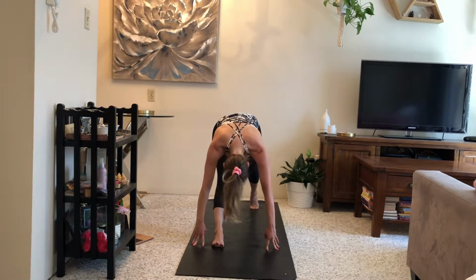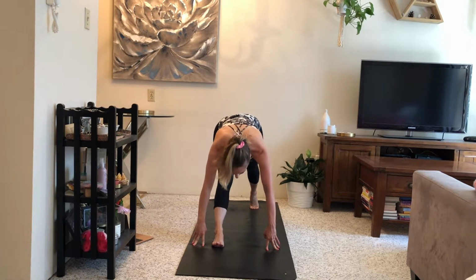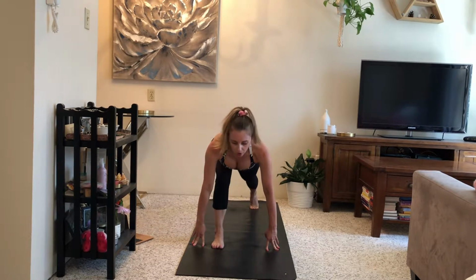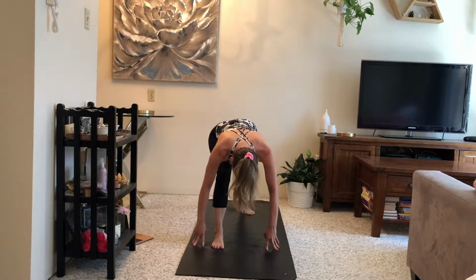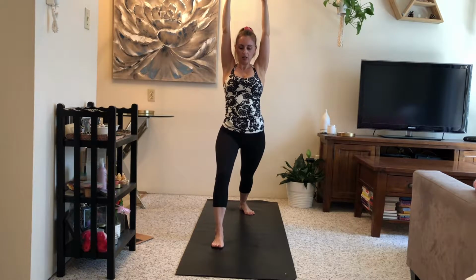Exhale, send your hips up and back, extended pyramid. Inhale, forwards, runner's lunge. Exhale, hips draw up and back, pyramid. Inhale, forwards. And exhale, hips draw up and back. Inhale, bend your front knee. Anchor your back foot on a 45-degree angle. And inhale, come on up, warrior one.